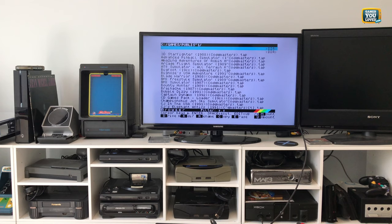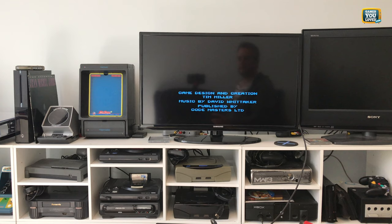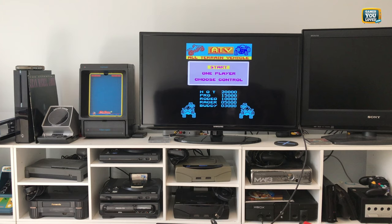What else we've got here? Yeah, let's go for a bit of ATV Simulator, and I'm going to go for S, standard mode. I think this has maybe got some good sound as well, from memory. Could be wrong. There you go. Thought it was. Some fairly good sound. And come down here. I think it's probably already chosen the Kempston, is it? Choose control, enter. Yeah, I think I'm good to go.